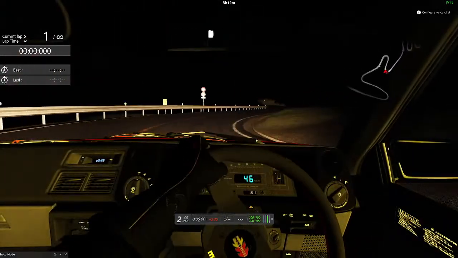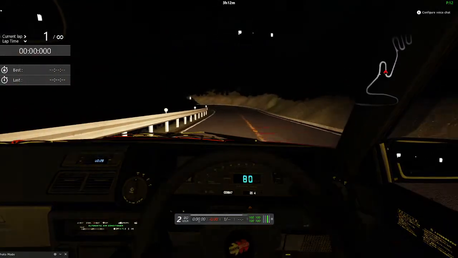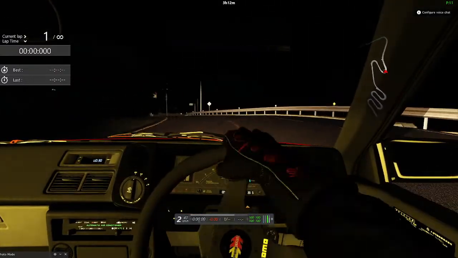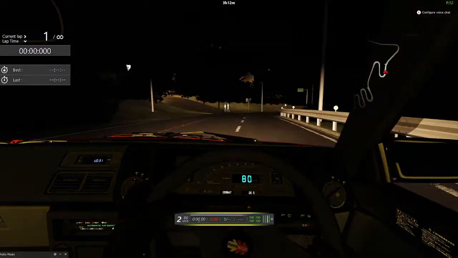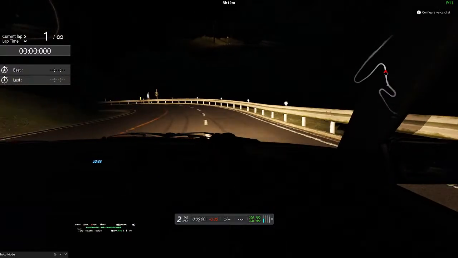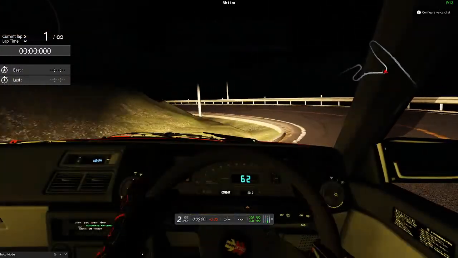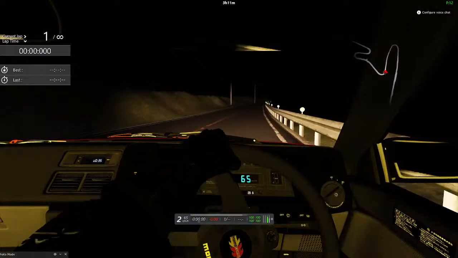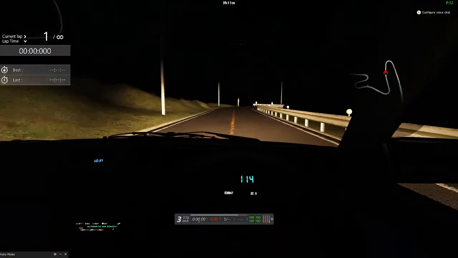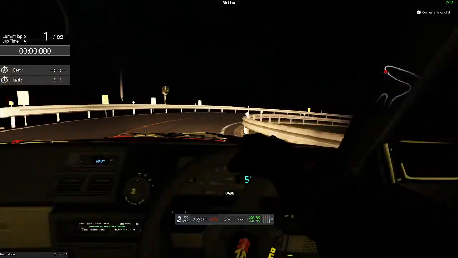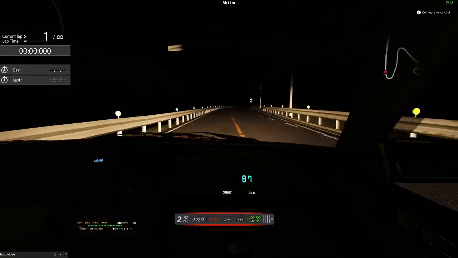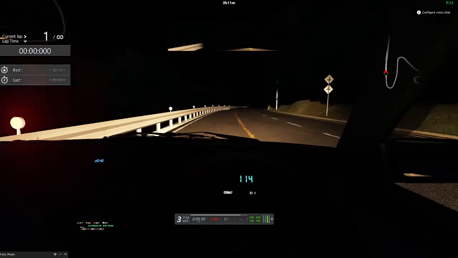I was going way too fast. So I don't think I was in the gutter.